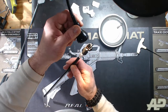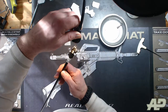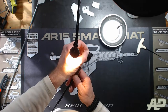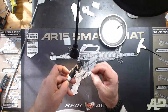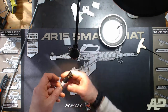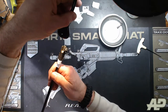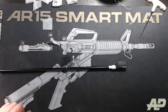Check your bucking and make sure it looks good and do any final cleanup. Everything looks great. That's it. Time to put it all back together and test fire.